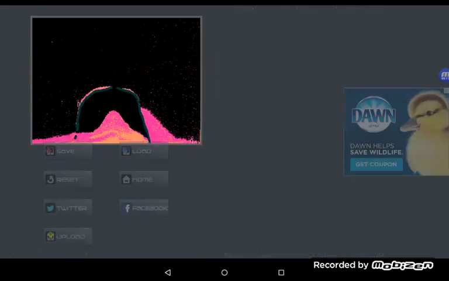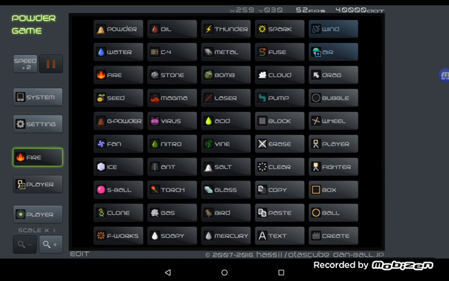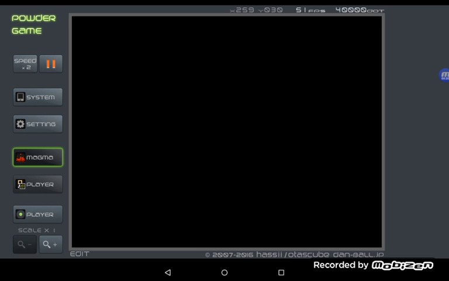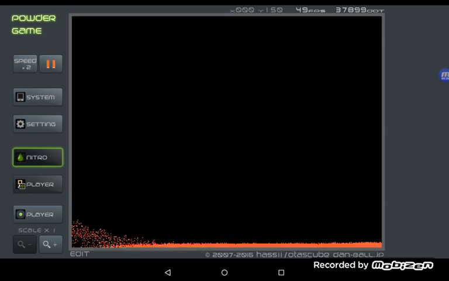Now let's system reset this world. And this is the last thing we're gonna do, cause I don't want this video to be long. I'm going to place a bunch of lava, then nitro.